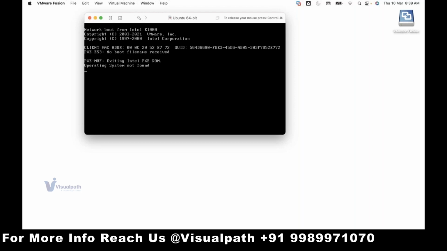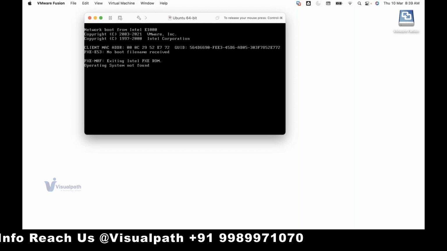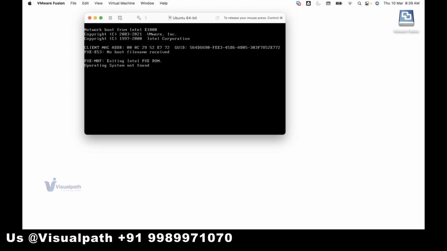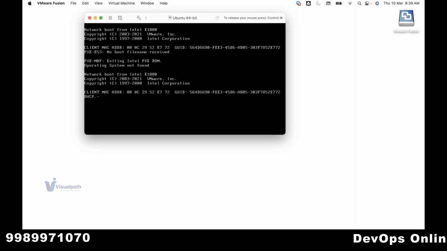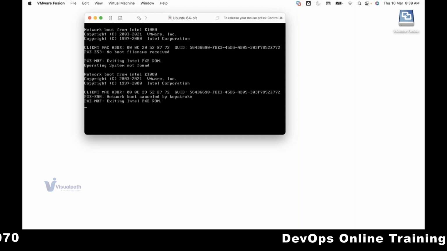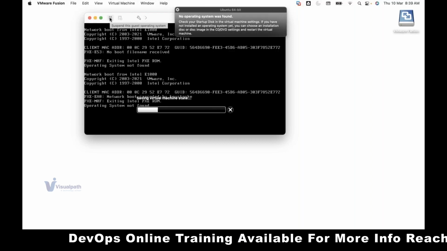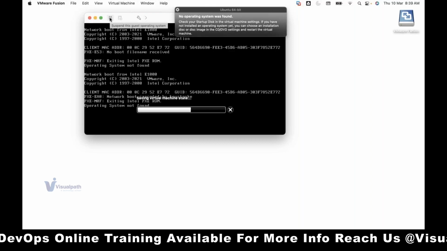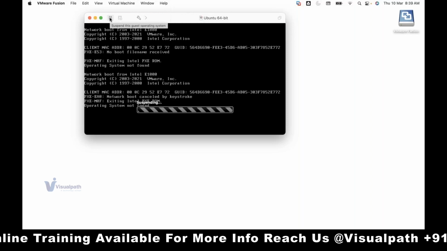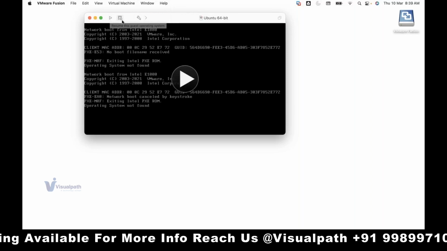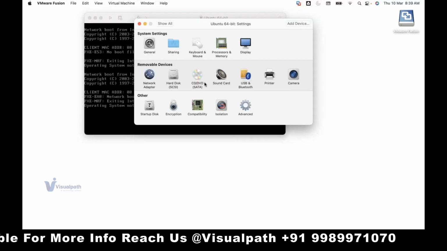I'm not able to select anything here because the mouse selection is inside. To release, yeah, now it is released. I'll pause it now because we changed the network, but we haven't inserted the ISO file. The ISO file should be inserted.